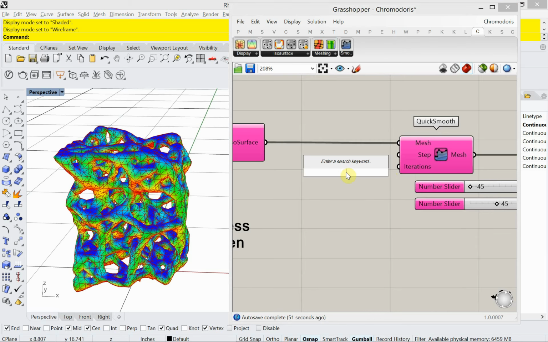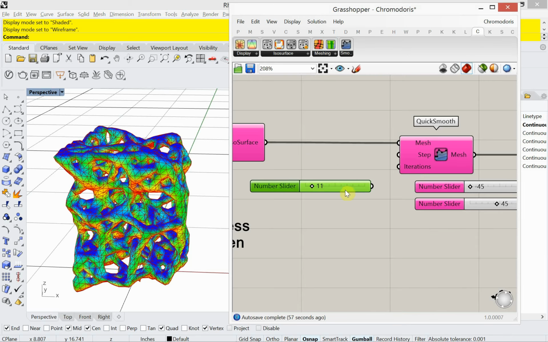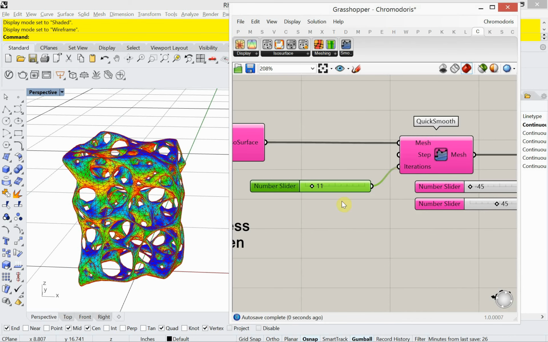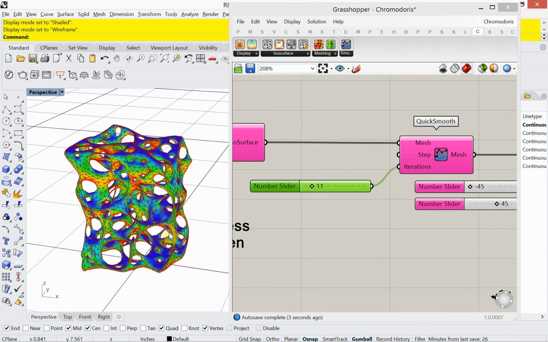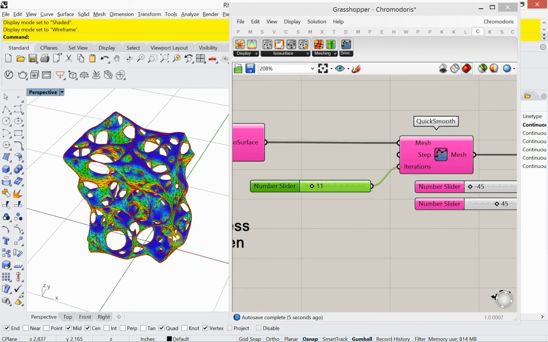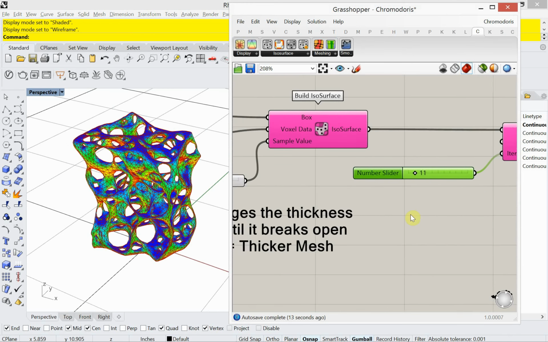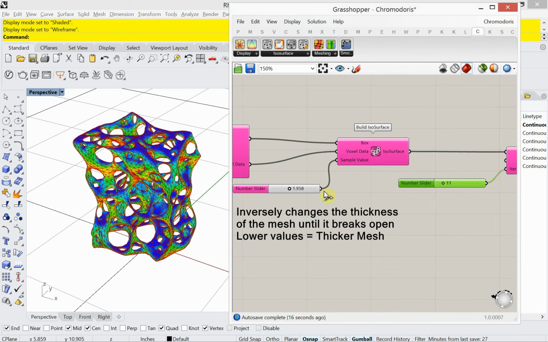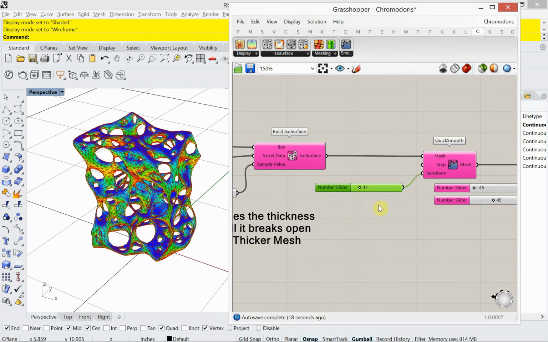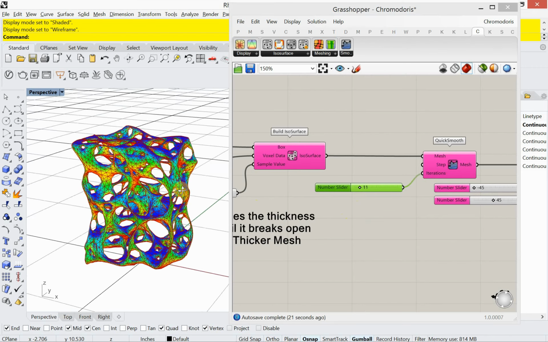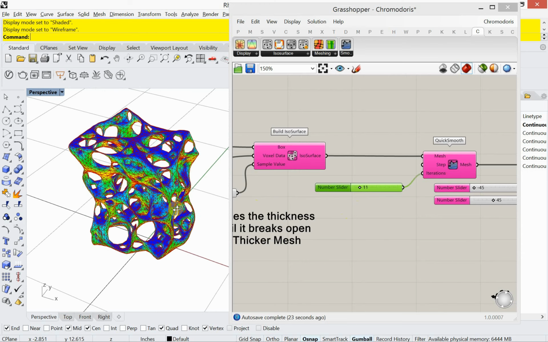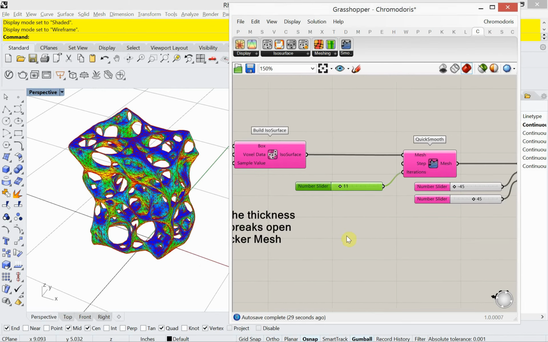Okay, so let's look at that. So iterations, let's type in 11, something higher than 10. Okay, so now you're seeing some smoothing. So that helped make it thinner. Okay, that's why I didn't want to go to adding more points right away, because I knew that I had some smoothing operations that I could apply. So we worked a little bit with the sample value, and now we're working with the meshing iterations to make that smoother instead of adding more points. Because more points equals slower computation time.